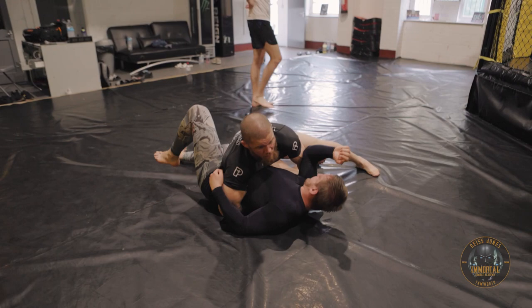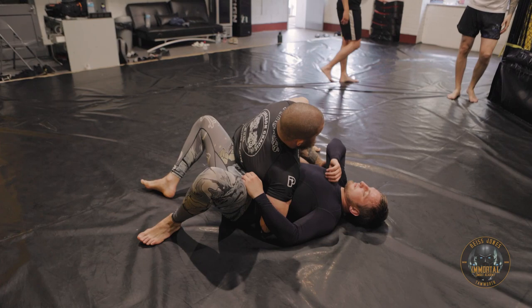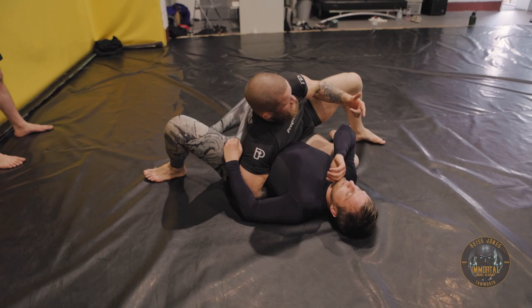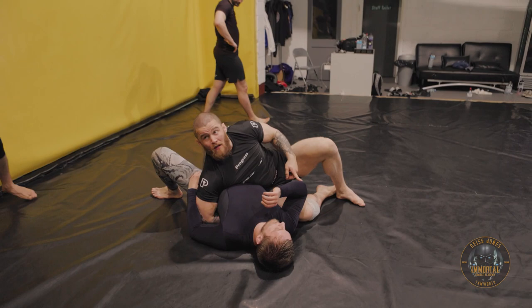And I've got that now, so I know if he can't get his elbow to the floor, he's not going to get his back to me. Everyone teaching basic jiu-jitsu says never go to a scarf hold. But it's a really good position because everyone says don't go there, so people more or less let you get them because they think it's the wrong thing, and then it's too late for them to get out when they feel how tight it is. So the key with him not taking my back is that that elbow doesn't touch the floor. If that elbow doesn't touch the floor, he cannot get behind me.